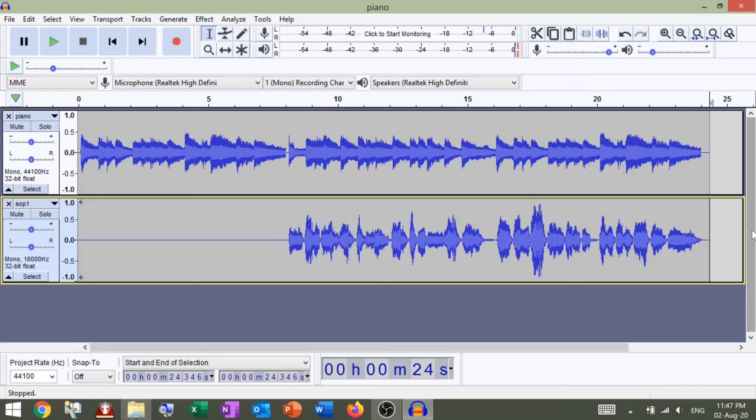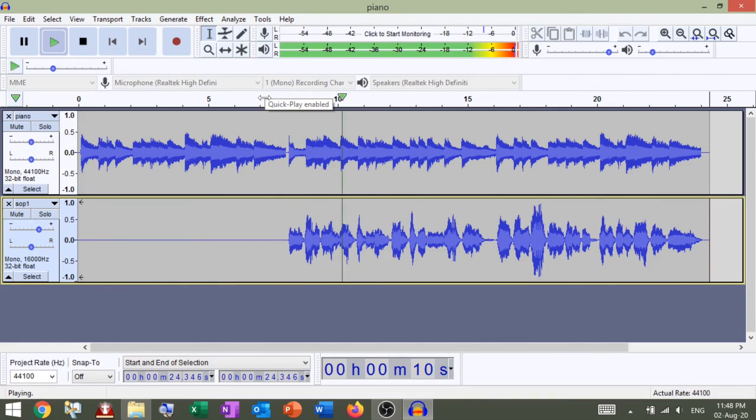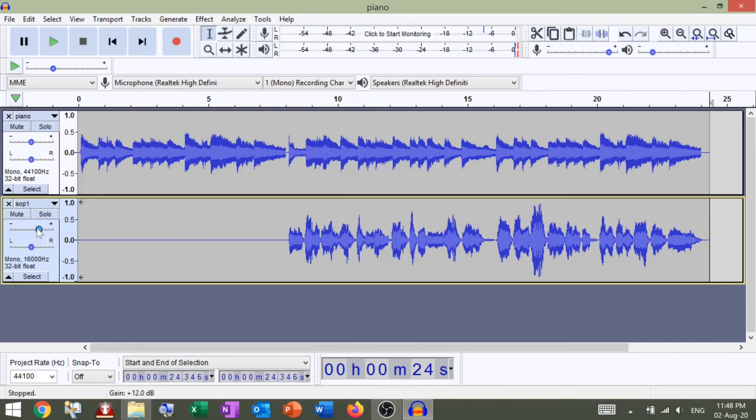As a finishing touch, you'll want to balance the volumes by reducing the gain of each track. I usually keep the piano track at a gain of 0 decibels and reduce the vocal recordings an average of 5 decibels. If you increase the gain above 0, you'll find that the sound is distorted because you're going above 100%, and it also damages your hearing. So let's set the gain to -5.